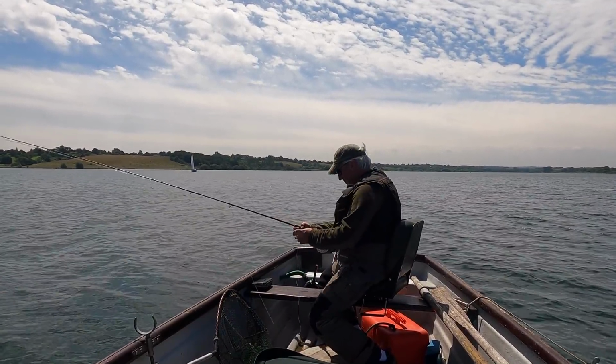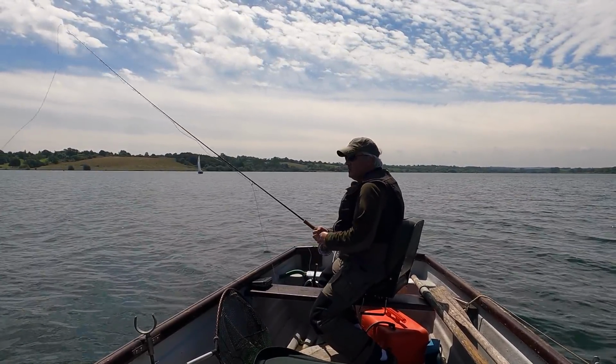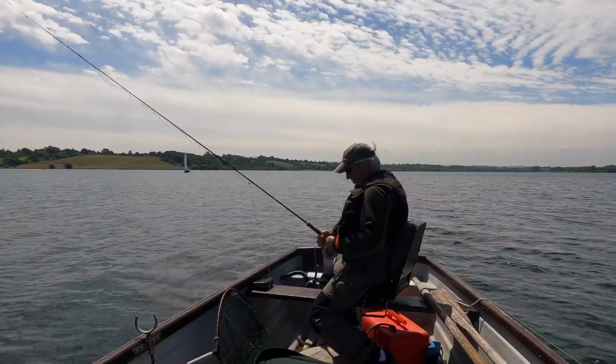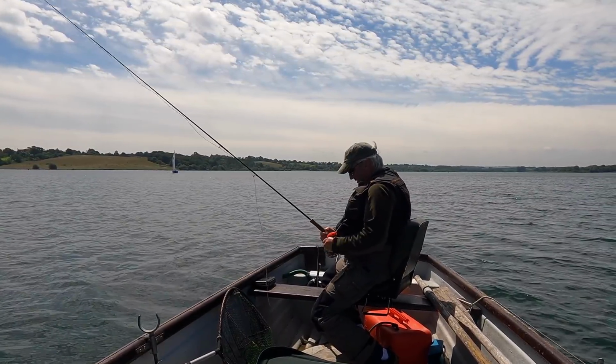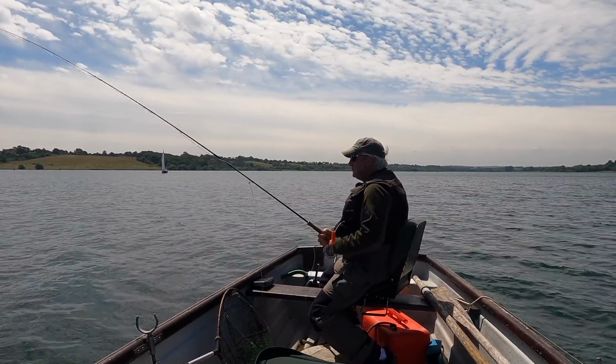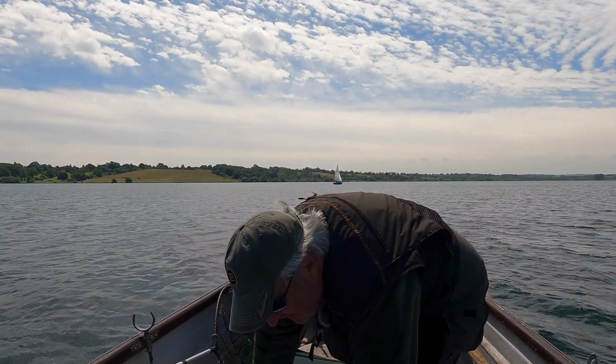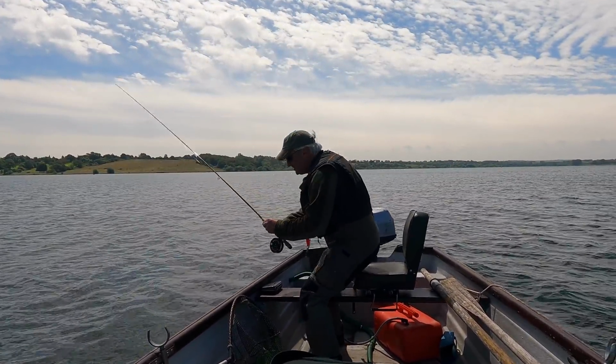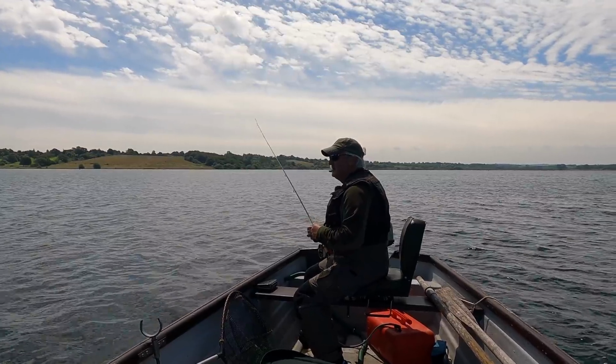Okay, we fished that drift pretty well. I'm not getting anything with the midge tip, so I'm going to try a little bit of time with the dry fly because there are an awful lot of terrestrials over the water. I have my good old Hardy Sovereign. I haven't used this rod for years.